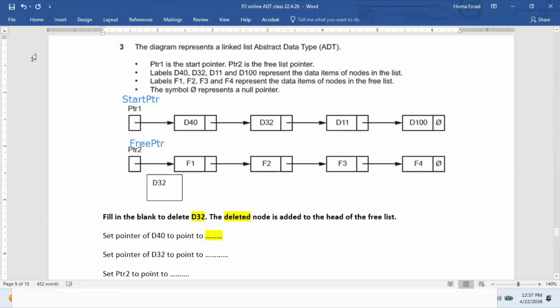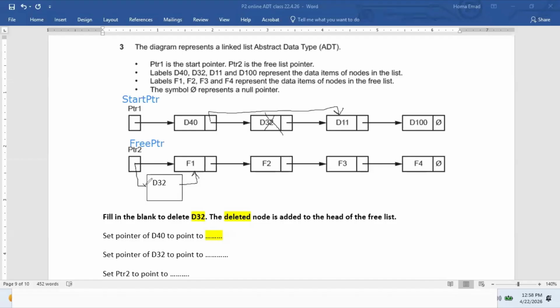And the pointers, I'll show you how they will be updated. So this will be deleted. D40 will now point to D11 because D32 has been deleted. D32 will now point to F1 and free pointer will point to D32.